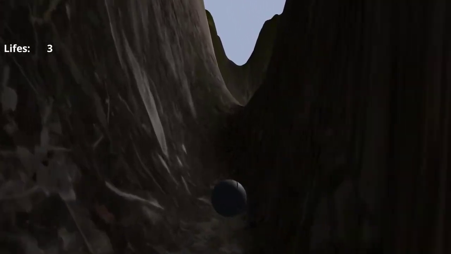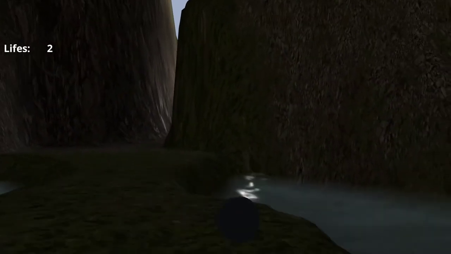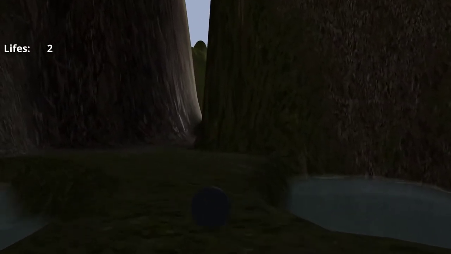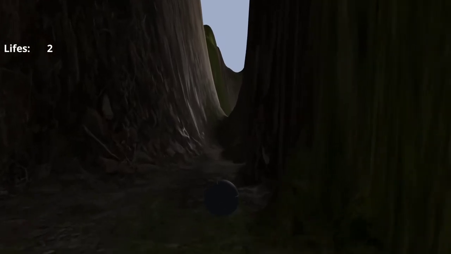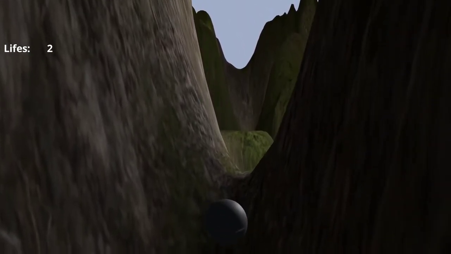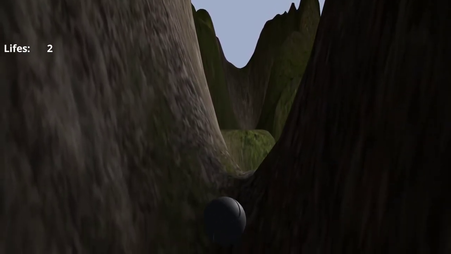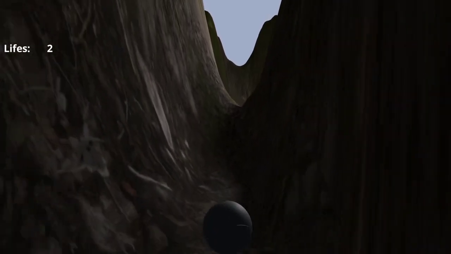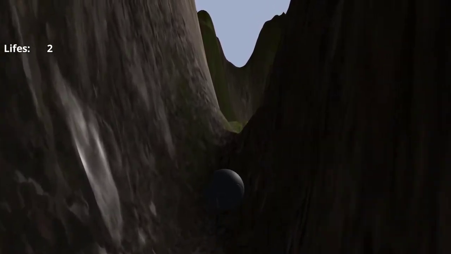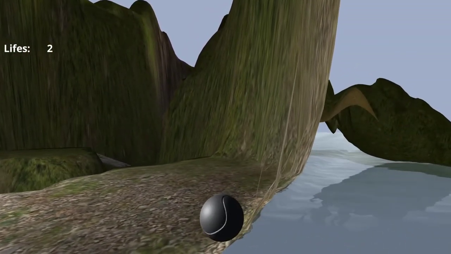What if I do this? See you... Shit. I didn't have the hops. I knew I didn't have the hops from the get-go. Can I do some cheesy mountain stuff over here? I wonder where the end of the game is on this map. I know that was a checkpoint, but I wonder where the actual end is, because I might be able to go through the mountains to get there.